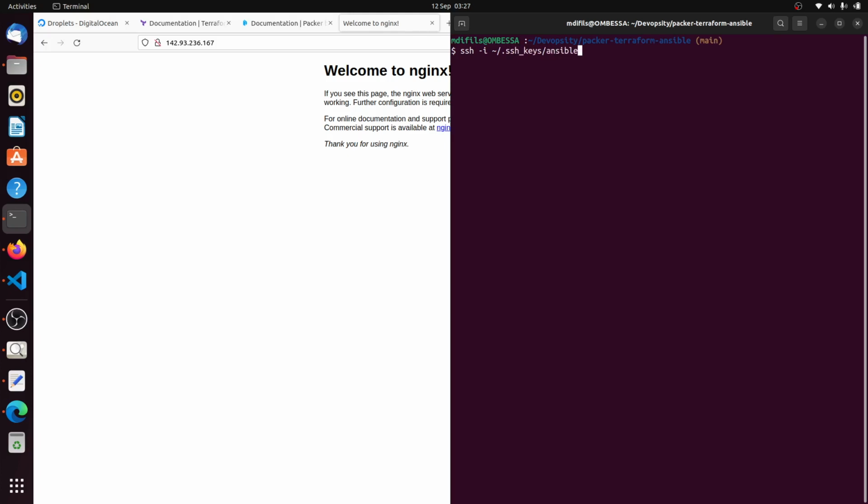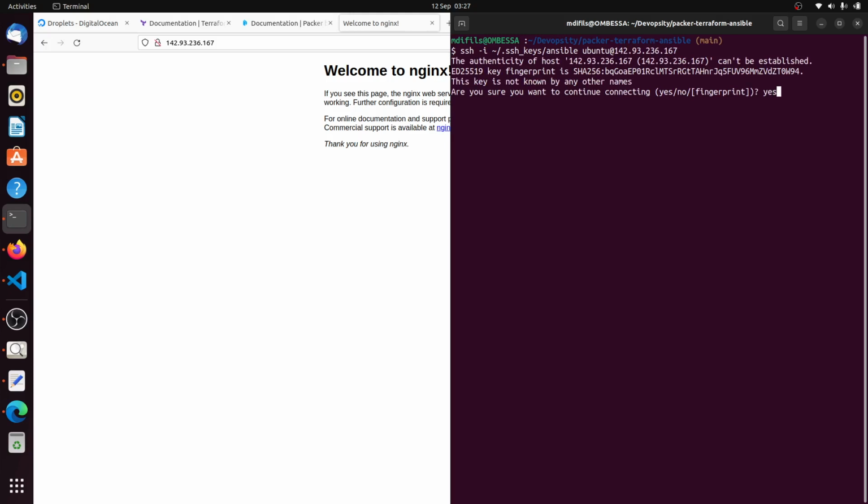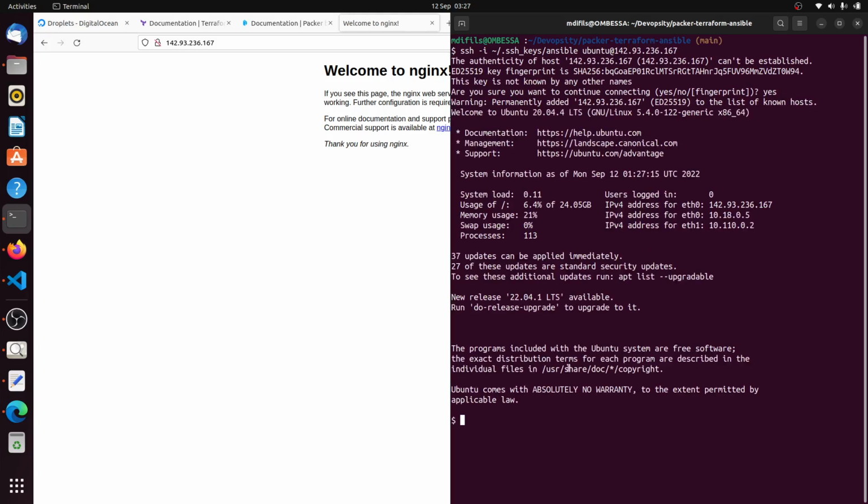And then the user is Ubuntu. Then we can paste the IP. All right, and now if we check, we are inside the home directory of the Ubuntu user. Everything is okay.